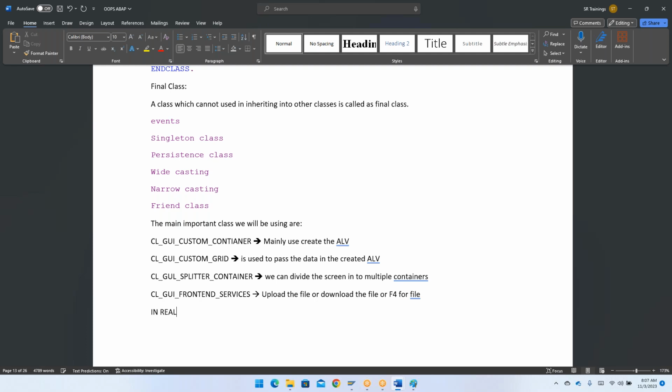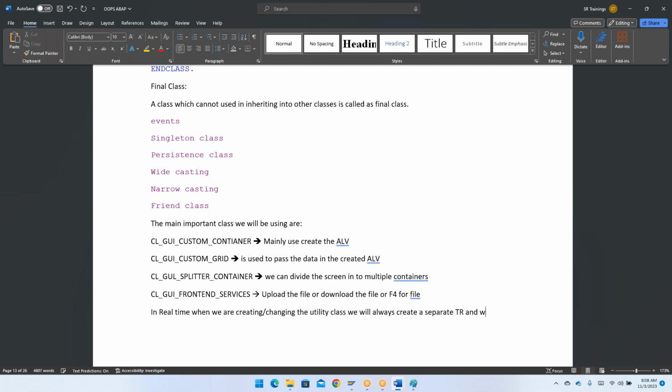Remember that in real time, when we are creating or changing the utility class, we will always create a separate TR, because we don't know how many people are going to use it.